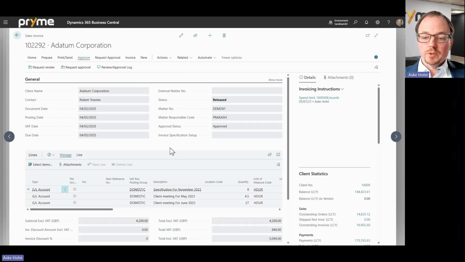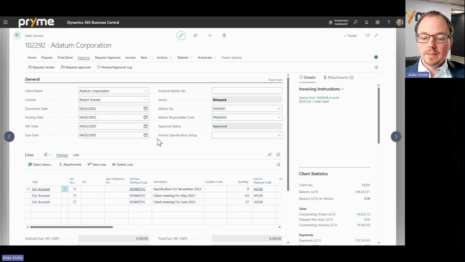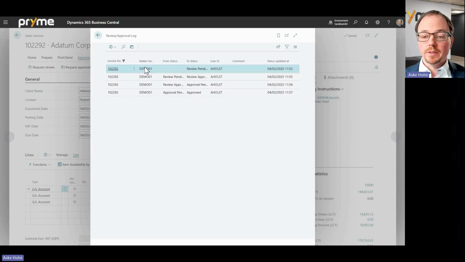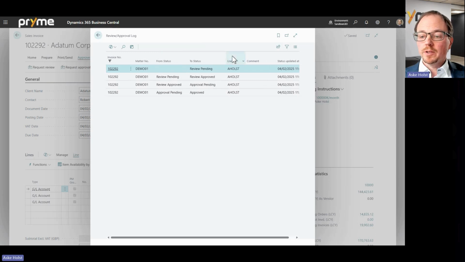It's also locked down from changes. So even if I set it to be allowing changes, if somebody goes in and says, well, actually, we would like to make some changes here and change the price, they will not be allowed to. We are having a very hard lock on anything that is approved that is not open for change. If you want to have a look at who approved what, then you can review the approval log, where you can see all the status changes from when it went from one status to another. And there could also be comments. The comments are added in the case you reject something. Then you're requested to add a comment to why this was rejected.